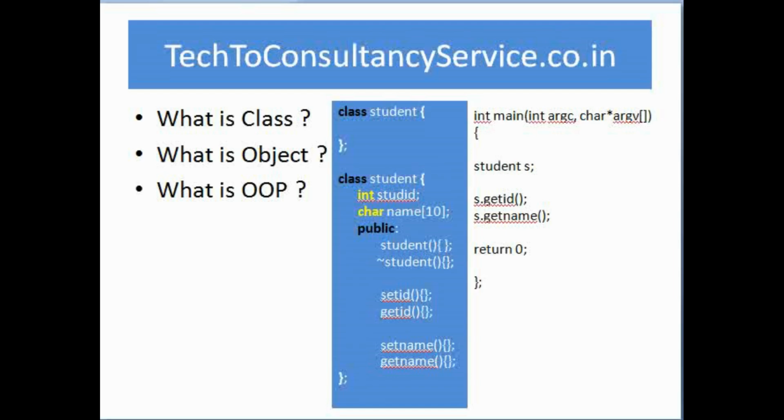As you can see, I have written a class student with curly braces and there is a public and a private. By default, the class is always private. If you don't write any keywords like public, private or protected, it is by default private. We will come to the later part about what is public, what is private and what is protected. For now, just understand the syntax. After the class we have written, we need to create an object of it. What is an object? An object is an instantiation of a class. In terms of variables, a class would be the type and an object would be the variable.